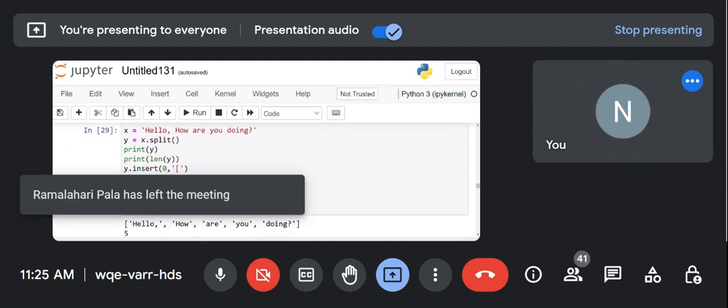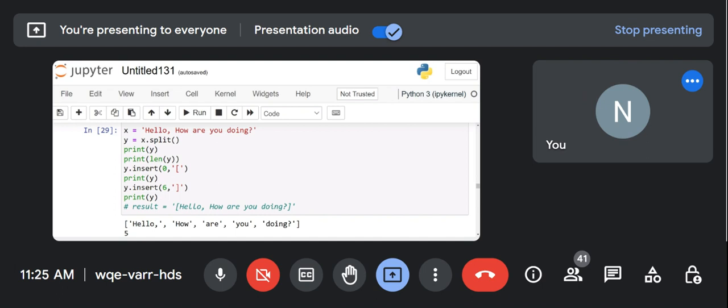Splitting. Now, how is the split method used with the list? See here, I prepared a string, that is, 'hello, how are you doing', in variable x. And what I wrote is y = x.split().